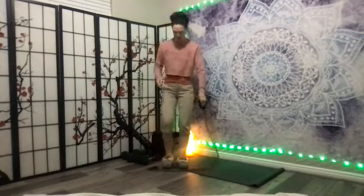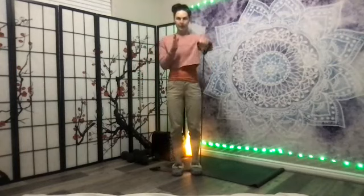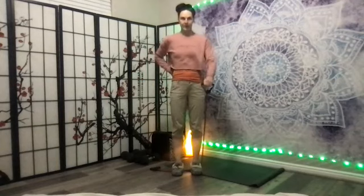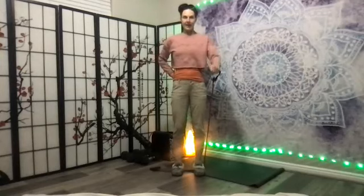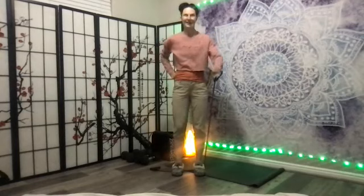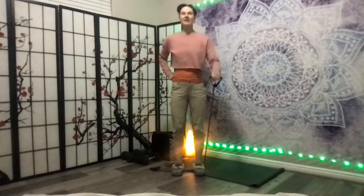Two and one. Now switch the foot and switch the hand. The foot that has your band, you're standing on it — let's say left heel, left arm — stay square to the front. Pull your left side of your shoulder forward, about shoulder height. We don't really need to go higher to maximize benefits and keep the risk low. Nine, ten — you'll feel that shoulder. Wrists long, through eighteen.